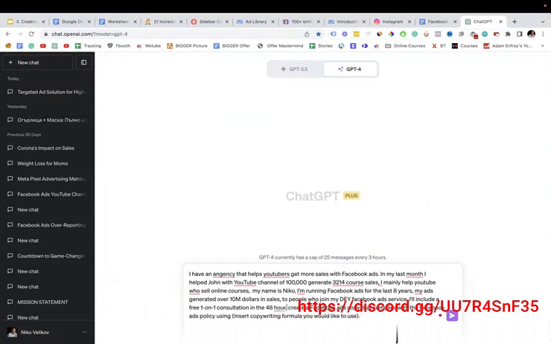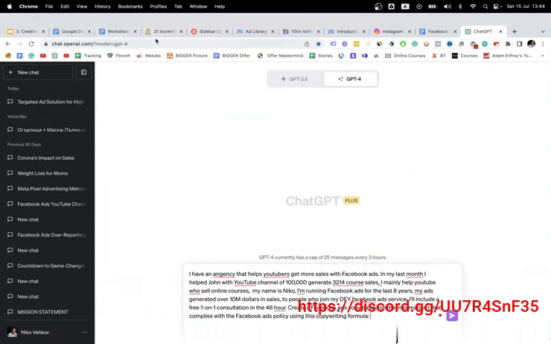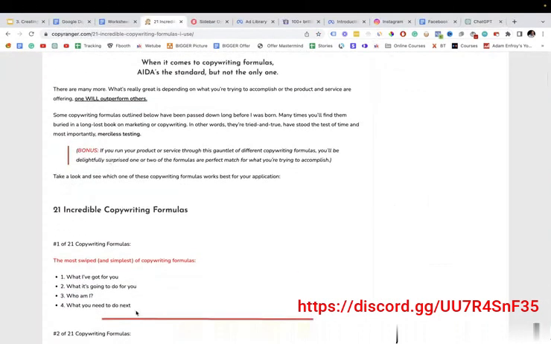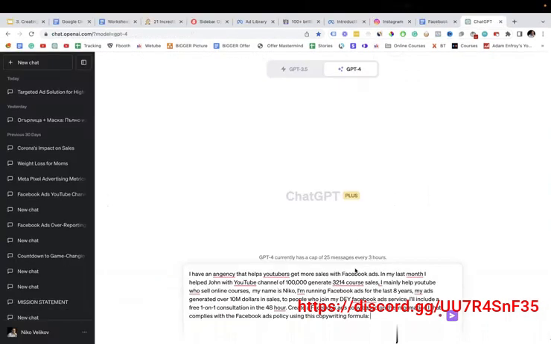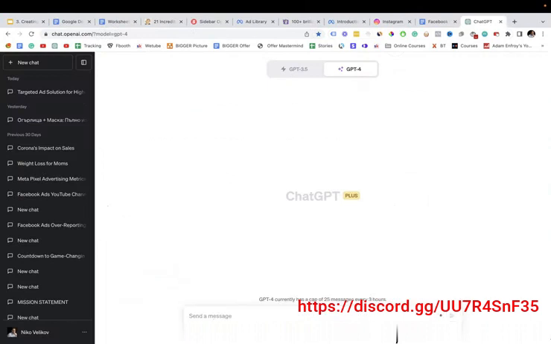So this is what I'm writing, and I'm gonna say create a Facebook ads copy based on the information I provided that complies with the Facebook ads policy using this copywriting formula. And so I'm just gonna go to the website and copy and paste the formula.